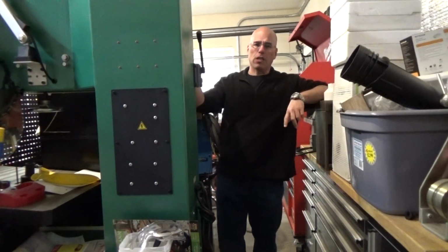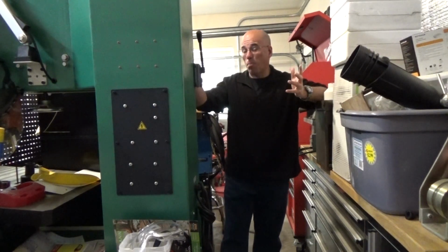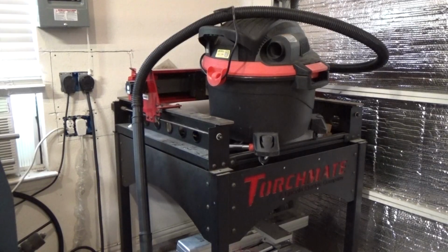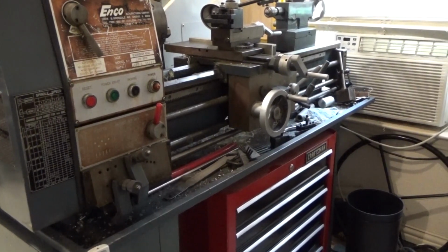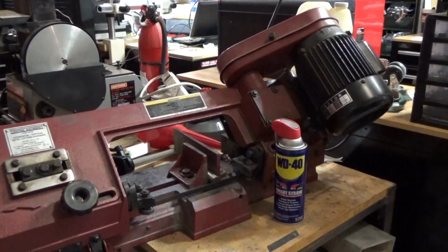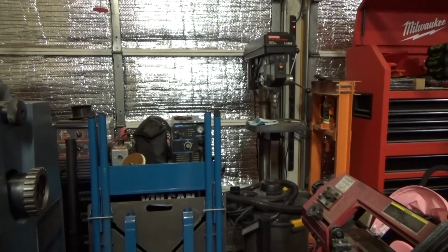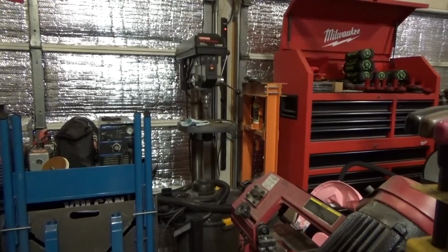This is what I call my aisle number 3. And in here I just basically have a bunch of stuff that has been getting piled up, stored. Towards the end you're gonna see my plasma cutter that has not been used in years. The lathe that I use quite a lot. The band sander and the saw do get used quite a bit, because every time I need to cut metal, that's basically how I do it. The drill gets used every now and then. Welding equipment, there's a bunch of welding equipment here, but you know, I basically weld like once a year.